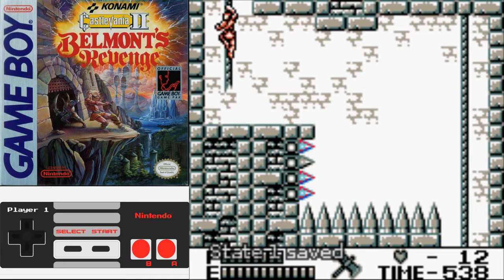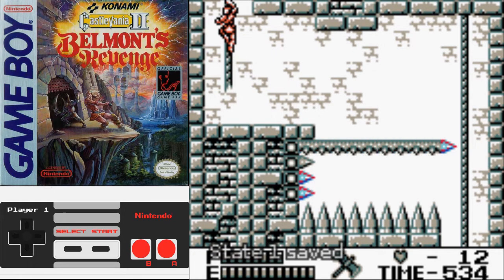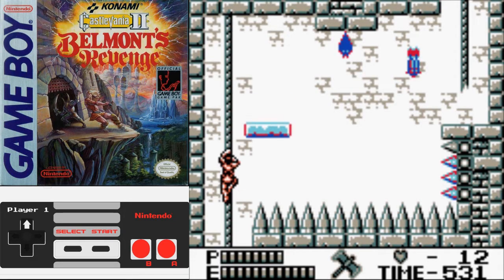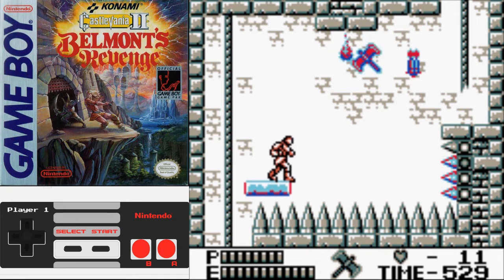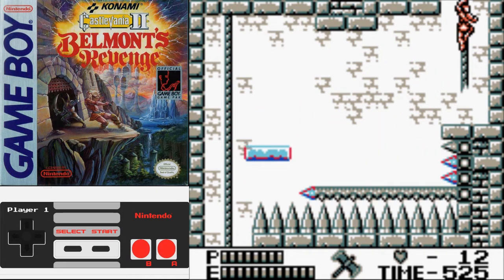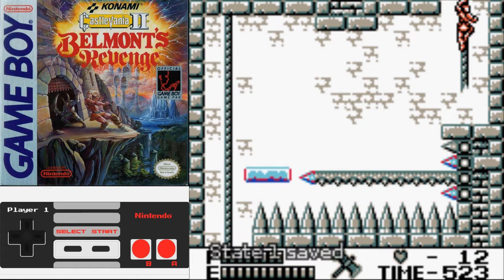Let's see, what is this next screen? Yes. Okay, so this next screen, we're going to throw an axe at the bat. We're going to get off the rope as soon as we can. Throw an axe at the bat. Jump, whip again. And that's pretty much all there is to that.